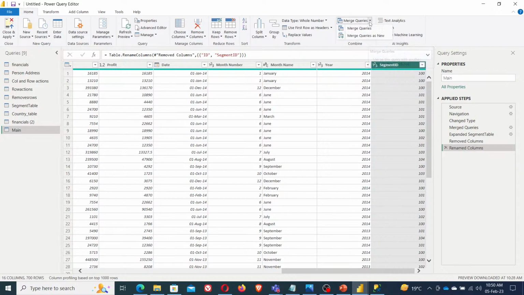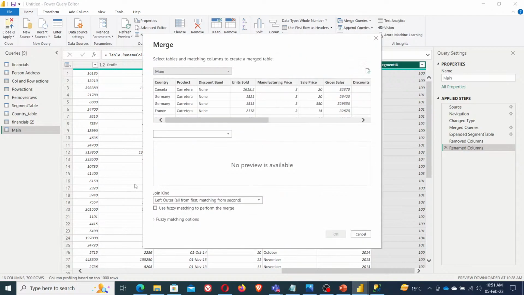This time I want you to make a new table instead of using the same table. So for this, use merge queries as new. I know a few people are new to it, but we have a great session in 5 minutes that would be very useful for logic prospect. And then we have the country table.